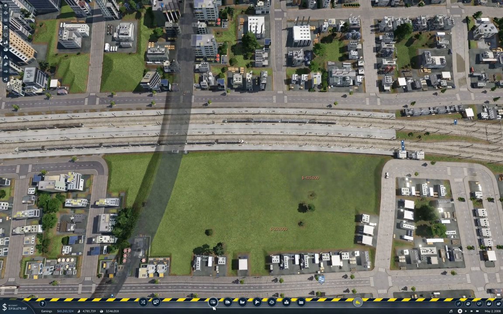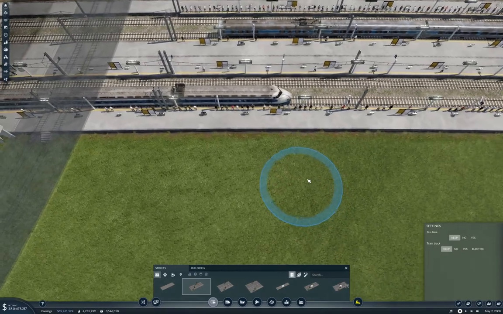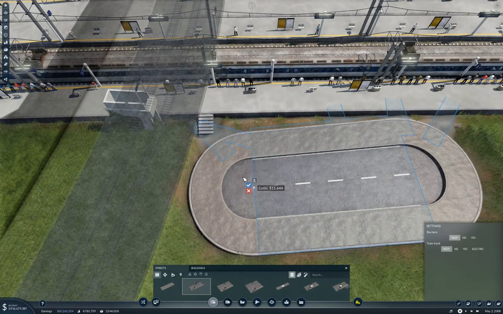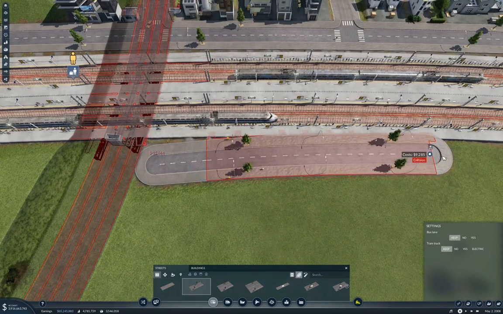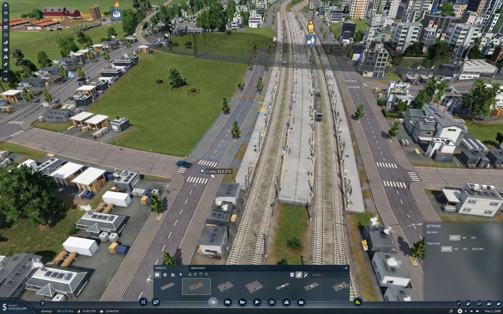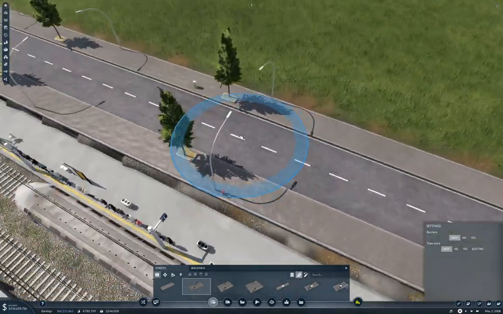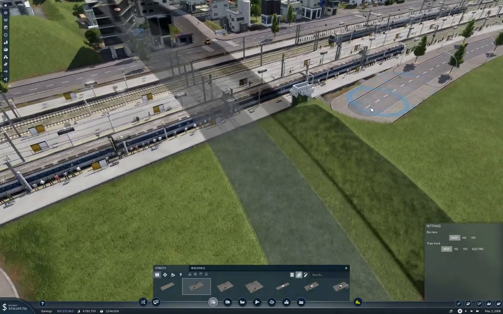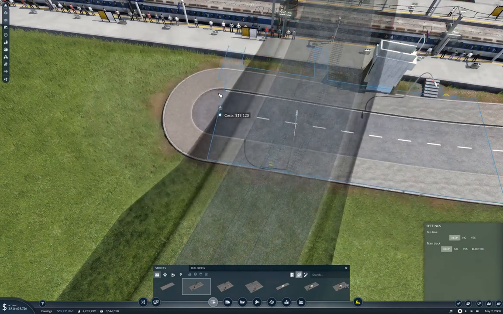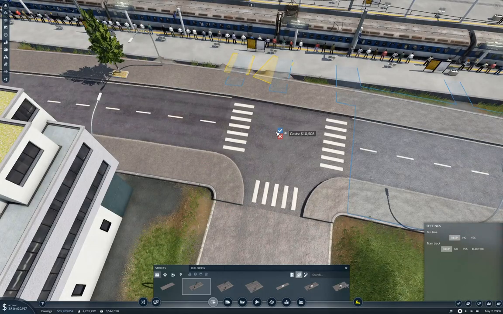Get rid of that, get rid of that. Okay, now we obviously need to build a road along here at the height of the station, right? So, well, let's, yeah, okay, that's definitely better. Right. Okay, and then from here. Right. Right.